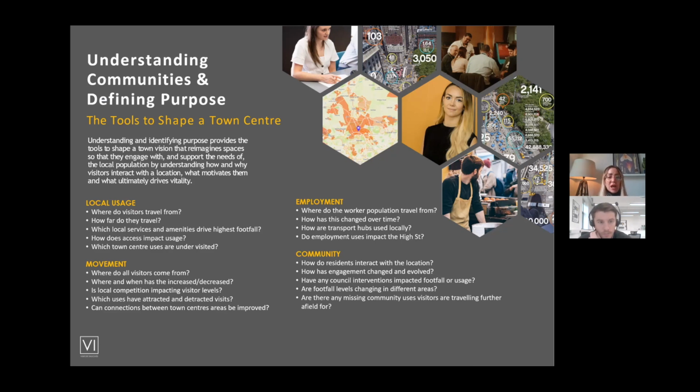Looking at movement, where and when has there been an increase and a decrease in footfall? Is that a result of local competition or local retail centres impacting visitor levels? Do you have a lot of cross catchments between some of your locations, and what does that mean for visitation in one area or another? And can there be an improved connection between town centres in the area, or at least a shaping of a town centre's purpose, so each location serves a unique purpose to its community and to its visitors?